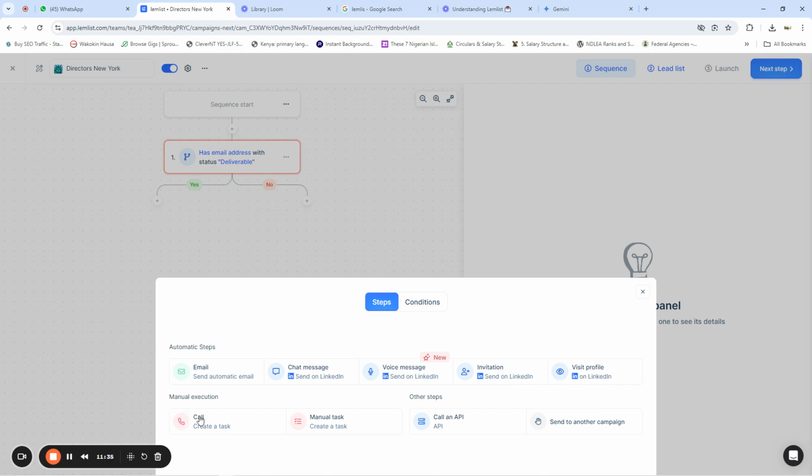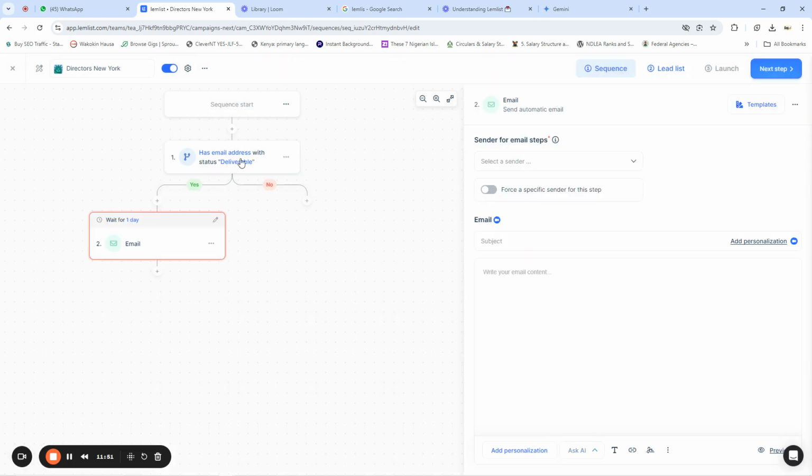And if you also wanted to do some manual executions, you could call, you could give them a manual task, you could call an API, and you could send another person a campaign and all of that. So now let us take this mail, which means that because this lead has a mail with a deliverable status, it is going to send a mail.